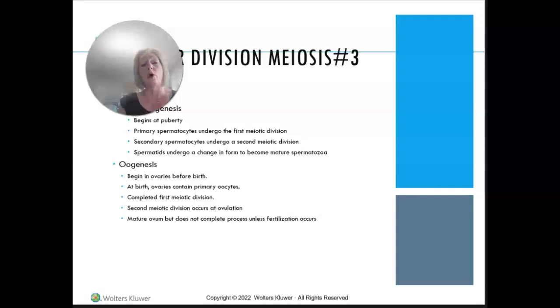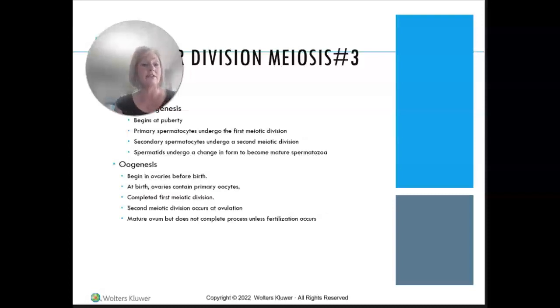So women are born with all of the ovocytes that they're going to have. So thinking about that, something could happen in a little girl. Let's say that she is born with all the ovocytes that she's going to have, and at 5 years old, she gets cancer. And they have to do a lot of radiation, maybe a lot of chemotherapy. We know that that can kill out those ovocytes. So sometimes that's something that the doctor will take into consideration when you have a young child. So that's just something to think about.